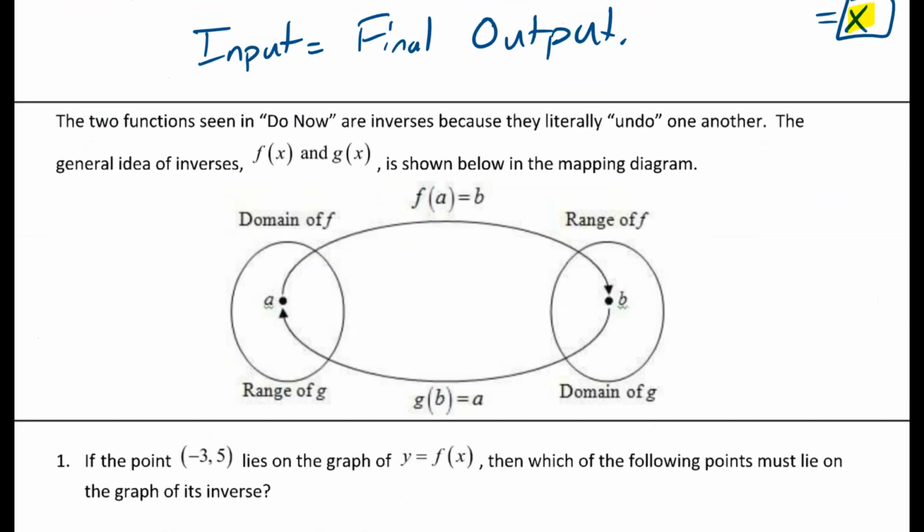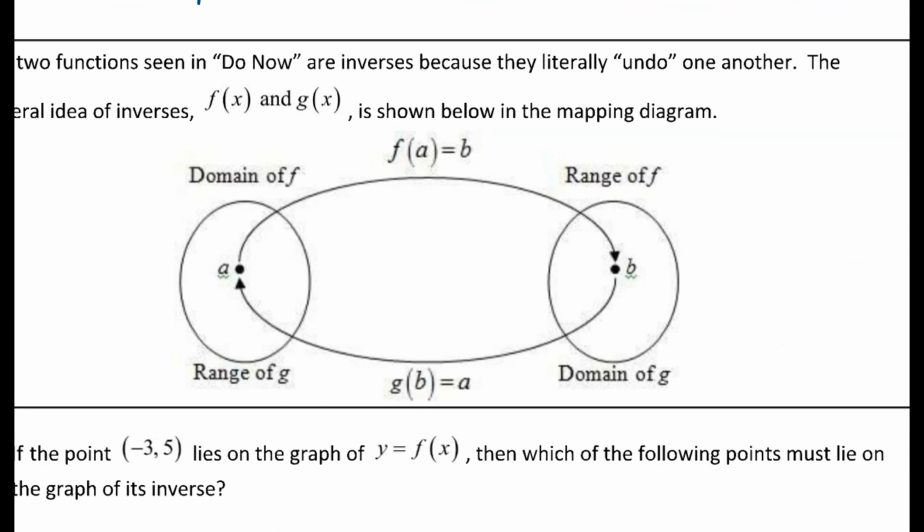So here's the big idea. Generally, if you think about a function, let's say we've got a domain right here, we've got a function f. A function takes some value in a domain, and it sends it to some value in a range. Well, the inverse of that function takes that corresponding y value, that range, and it sends it back to that value of the domain. So if I plug in a to my function f and get b, then when I plug in b to my function g, I should get a.